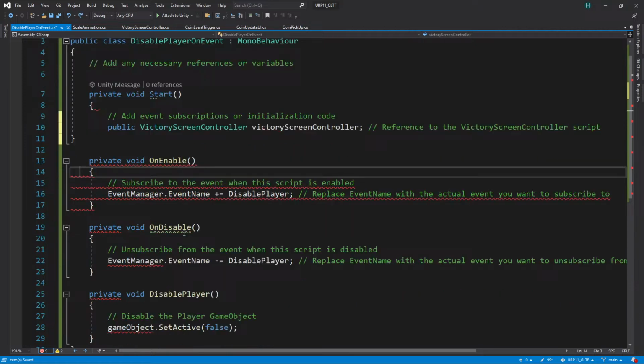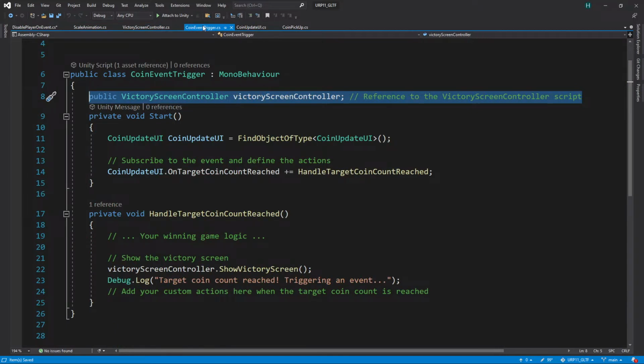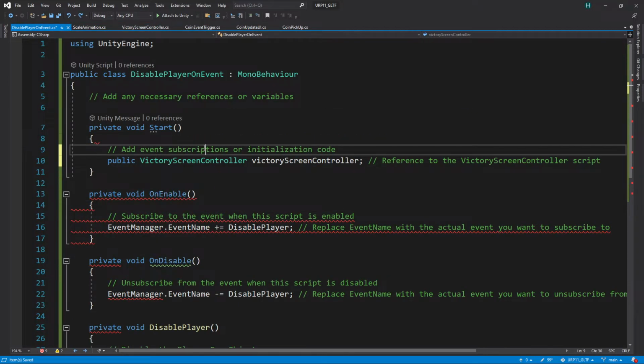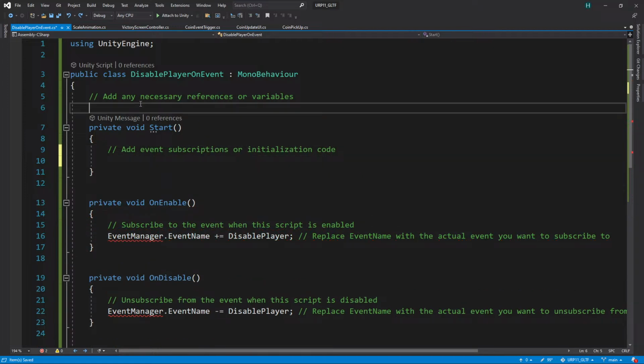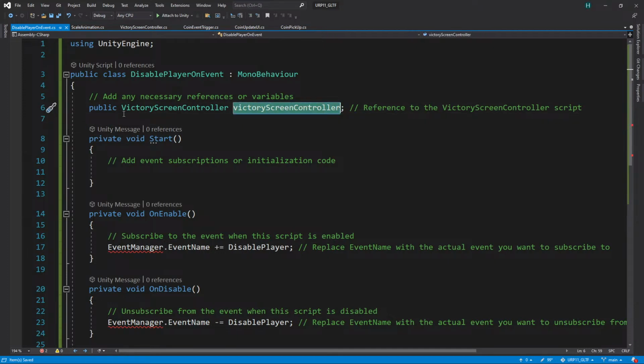Huh, that's giving me an error. It's in the public class. Okay, I think I saved it in the wrong spot. That's why.